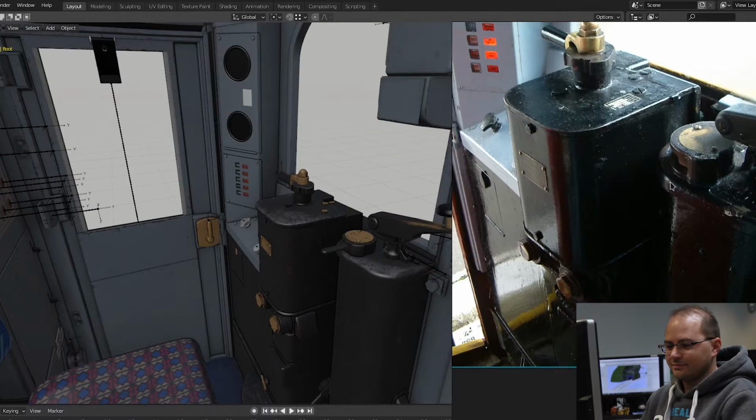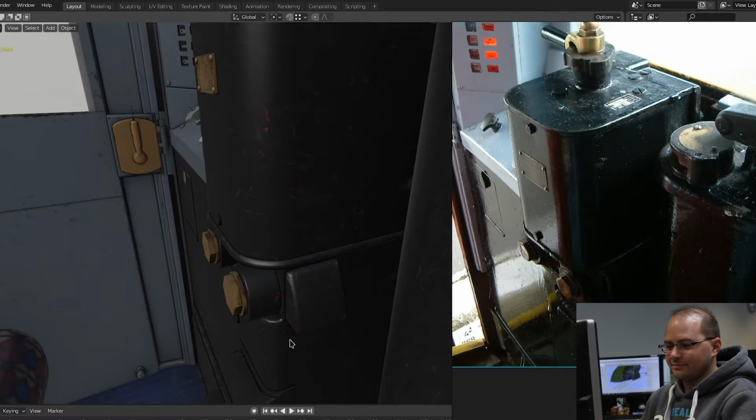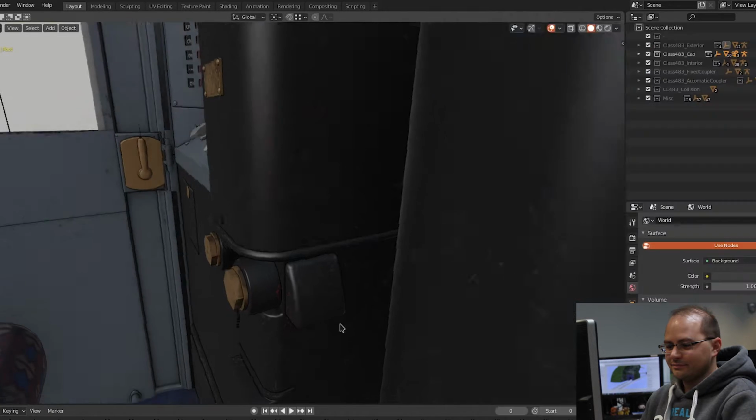You can see in here we've got the reverser plate, and we've remodeled that as close as we could. There's also some detail down here which is quite hidden in a lot of the reference photos, but comparing between a bunch of photos and studying the reference a lot closer, we were able to make out more details in areas. So there's this piece that sticks out from the main unit with the brake on it, so I've put that in there.